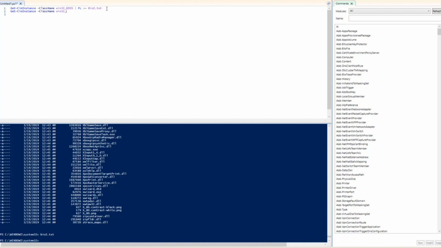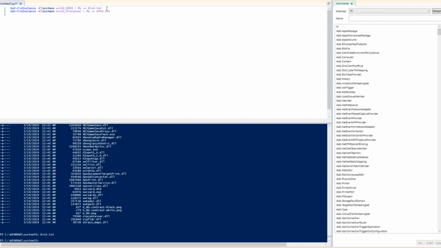And then whatever item you want, if you wanted the CPU information, that would be processor. Here I'm going to format it as a list so it's easier to read, so I'm going to pipe to a list, and then pipe to a file. The first one has bio2.txt for the BIOS. I could call this CPU2.txt, so it pipes to a file called CPU2.txt. Now remember from our piping to file lesson, if we pipe anything to a file, the file doesn't have to exist. If it does not exist yet, it will create the file for you.